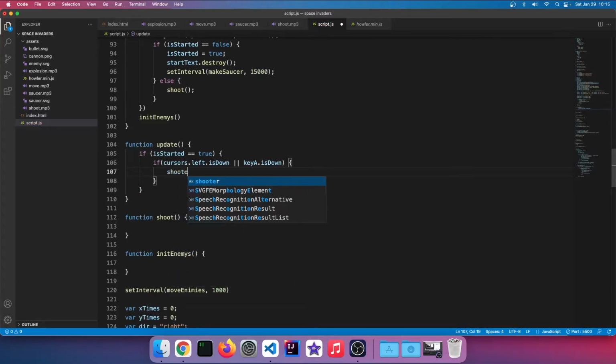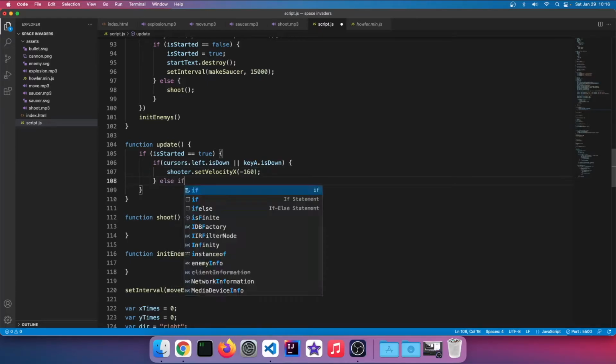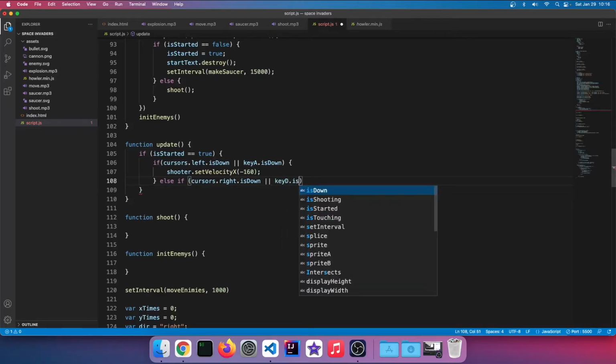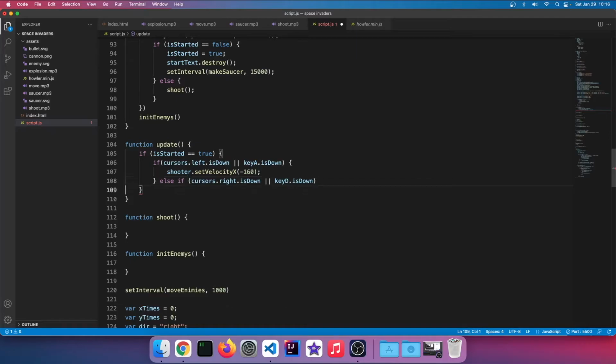So we can do that by going shooter dot set velocity x to negative 160. Okay, and we'll go else if cursors dot right dot is down, or key D dot is down. Okay.